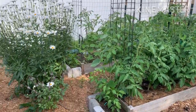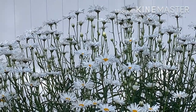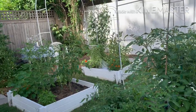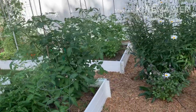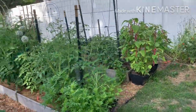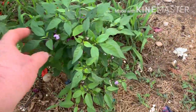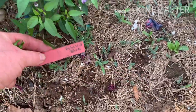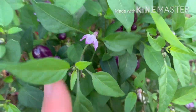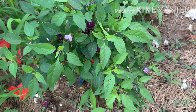The jungle is starting and these beauties are not helping. We're supposed to get more thunderstorms in the morning, so I'm doing this in the afternoon. I did want to show you again this pepper plant here — this is called Phileus Blue, and they're purple, and the flowers are beautifully purple. Be careful handling them because they're very hot — I heard that these peppers are used in pepper spray.